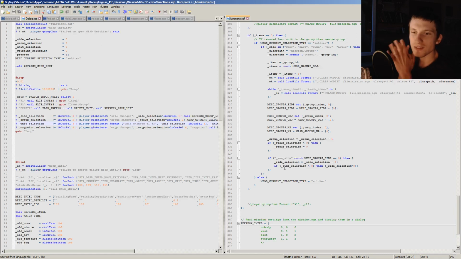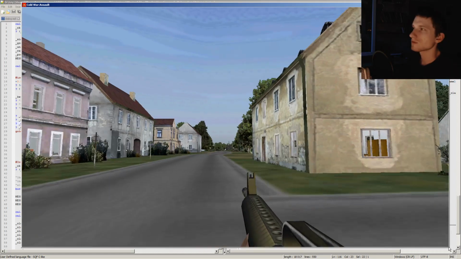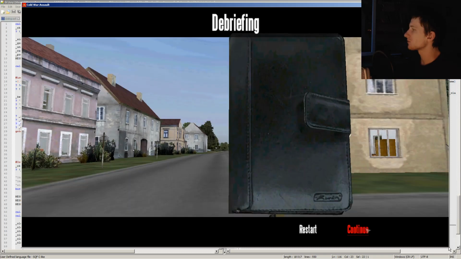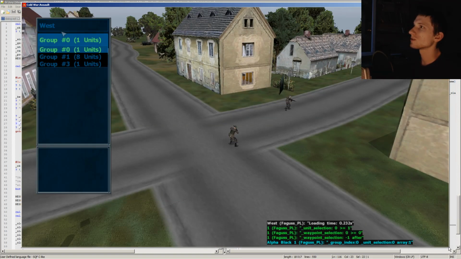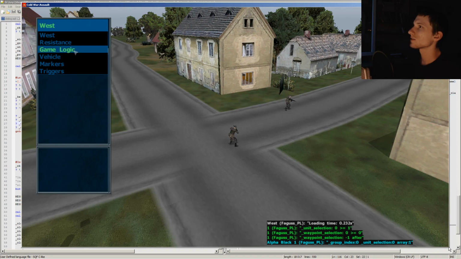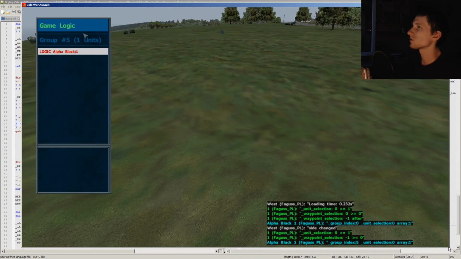The helicopter will have a hard time landing on the house. It's just a temporary object. I needed some sort of indication for the invisible stuff. For example, game logic is obviously not an object, but wait, what?